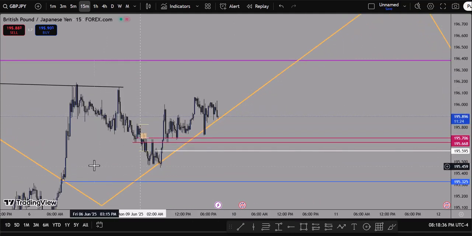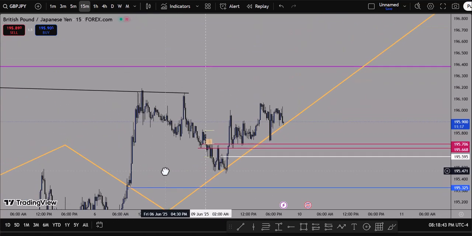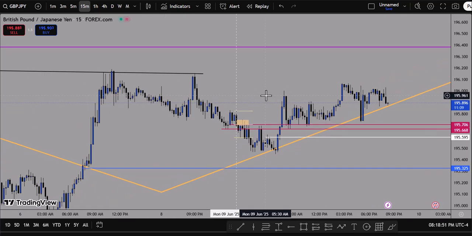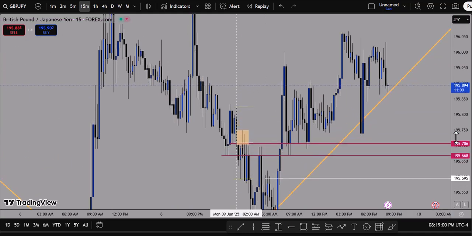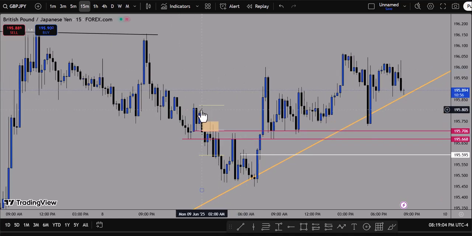Now, all these lines you're seeing on my chart are not indicators. I marked them myself. And like I said, if you want to understand how I came about all this, check out the lesson on the secrets every profitable trader knows. You see me walk you through how to identify key significant highs and key significant lows that count. Having said that, this is us coming into this London session.